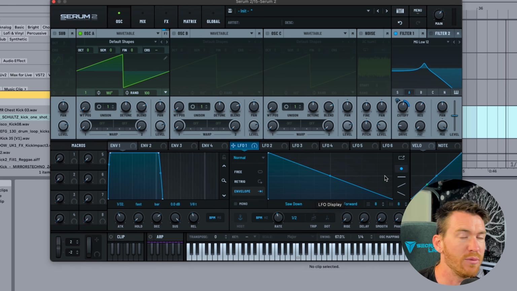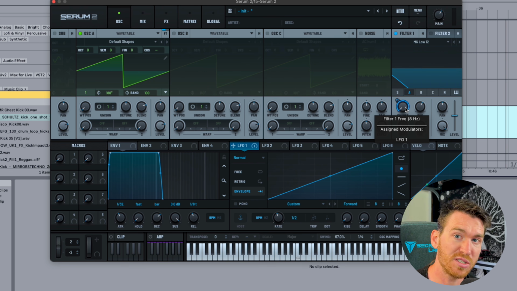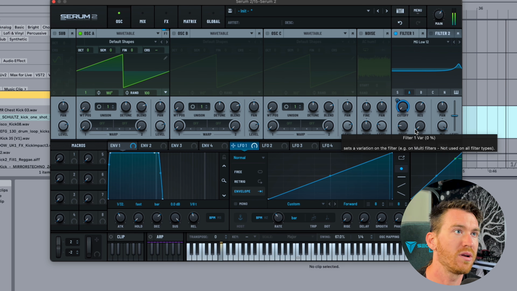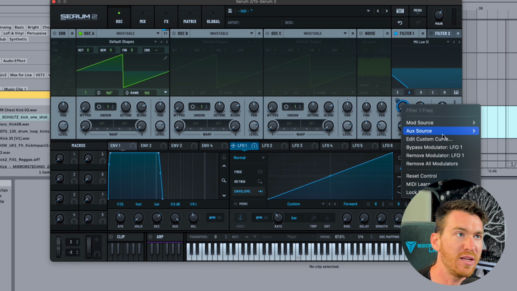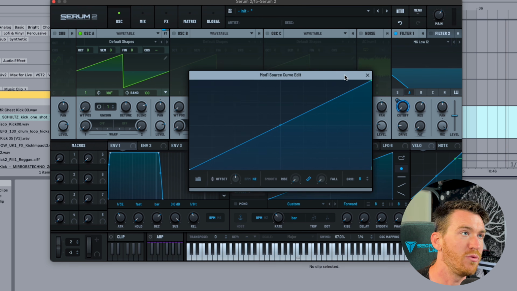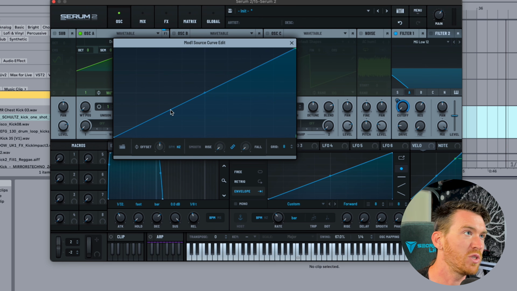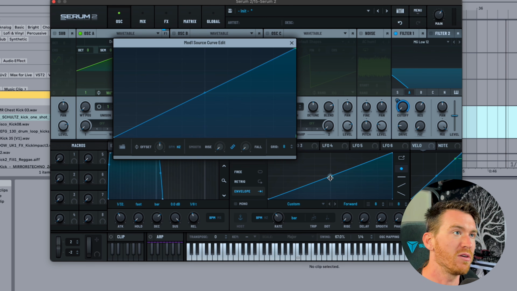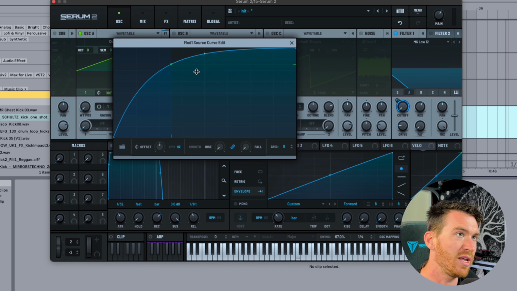There's one really cool thing I wanted to show about the modulation that I've been using quite often, and that is that you can apply a custom modulation curve to anything that's being modulated. For example, I have a slow opening filter here. If I right click the cutoff, I can choose edit custom curve. That brings up this little window where we now have a straight line showing, which means that this modulated parameter will just follow whatever curve happens here. But we can actually come in here and curve this separately than other sounds.